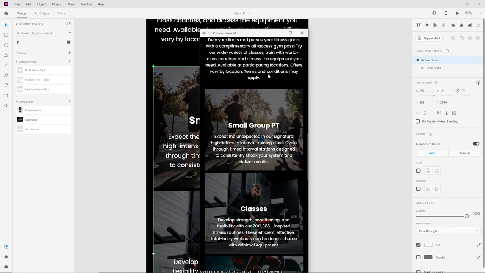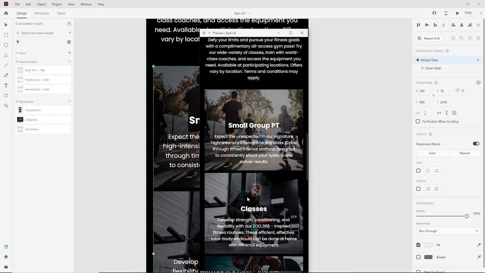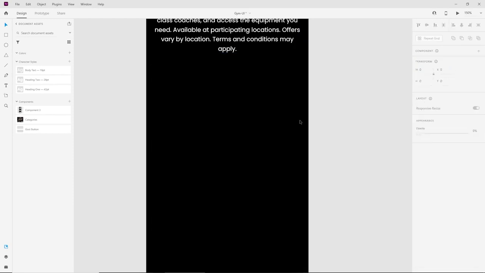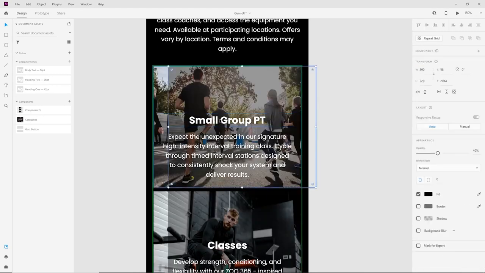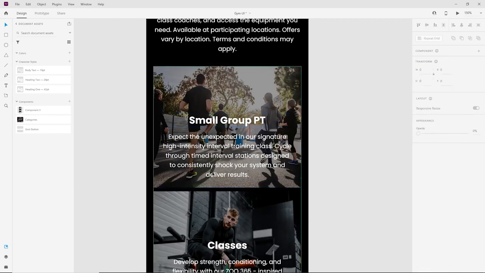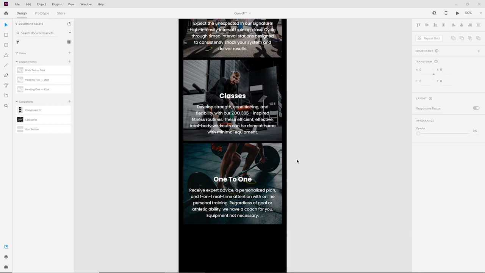And I don't think the effect is working on, actually it is working on the other ones, but because I made a whole component, now it's affecting the other 2 cards. But that's just something quickly that you can do if you wish to. But I'm going to remove the hover. I'm actually going to remove this hover state for now. You could potentially have them individually and so on. But that's all cool. I'm pretty much done with this section.